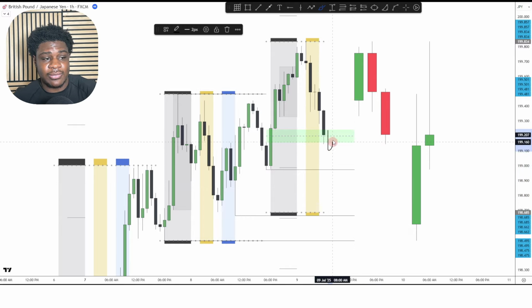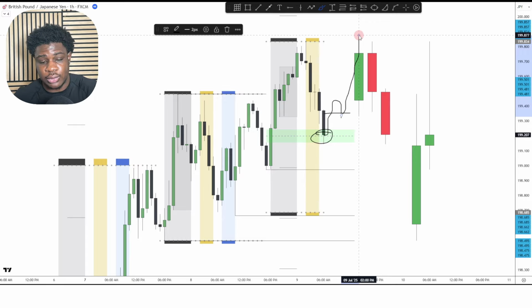If it breaks this level and finds resistance, we can take a short to go lower. If price finds support here and let's say it breaks above here, then we want to see a pullback, find support to continue going higher. So when it comes to creating a day bias, it's not always predicting the markets, it's simply creating multiple options for what could potentially happen. If it breaks this level, then obviously it would give us the idea price is bearish. If it finds support here, it would give us the option that price is bullish. We just want to create two scenarios for what could potentially happen within the markets.